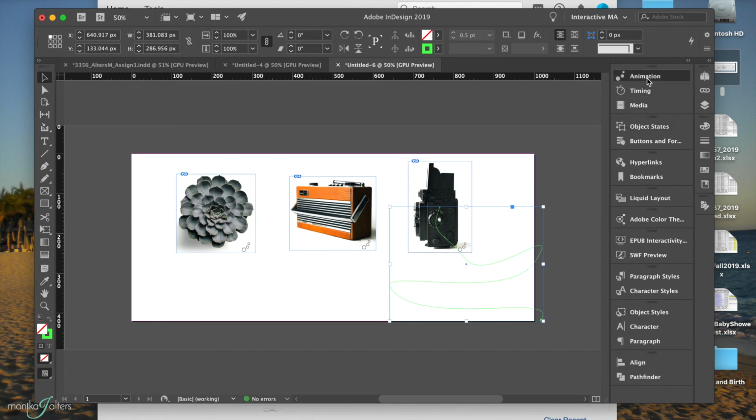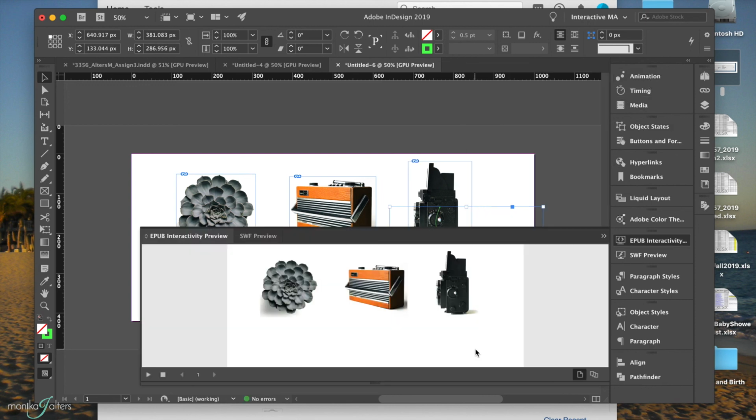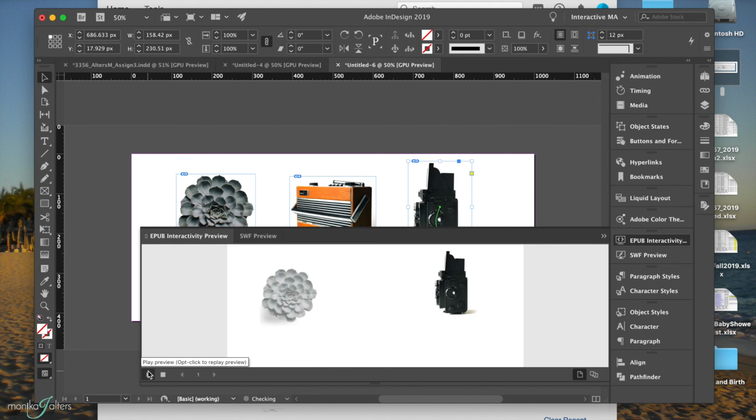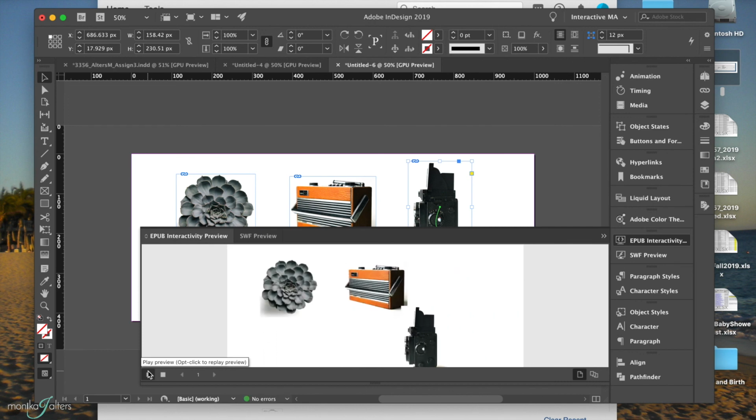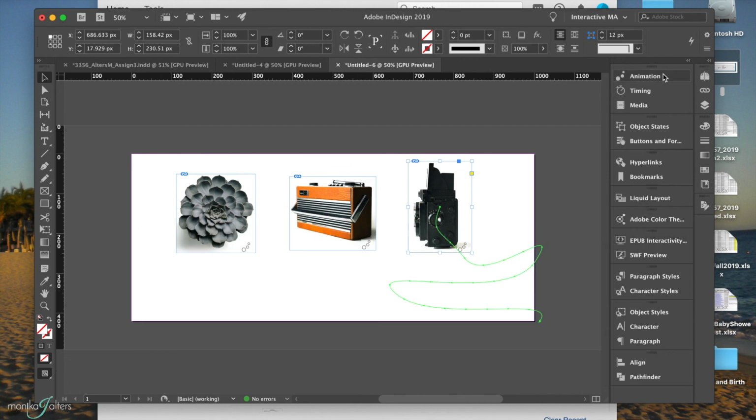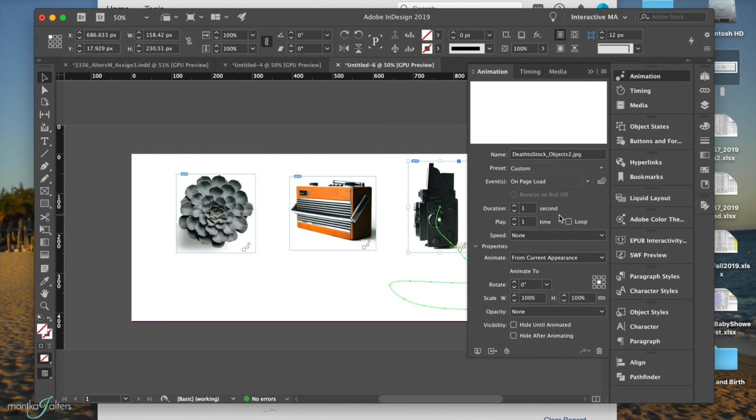And what we're going to do is go under animation. I can preview it here right away. So it's going to play all of them. Okay, so it kind of goes backwards, right? Because I do not want it to appear like that. So I'm going to go to my animation again. And instead of animate current appearance to current appearance, because we want to come back to that appearance. Notice what happens when I do current location. Kind of goes from the top, right? So we're going to do to current appearance.